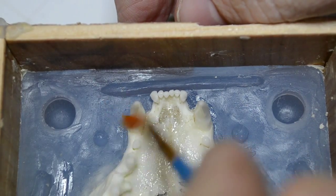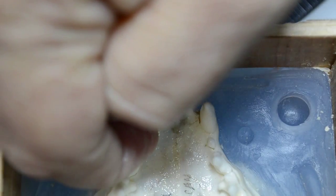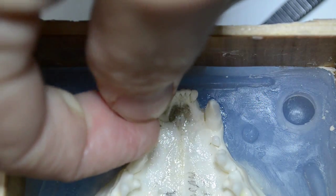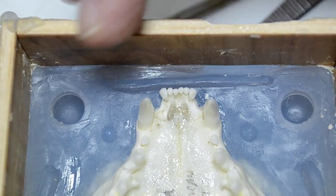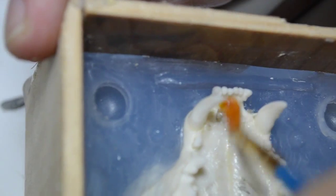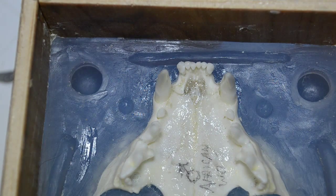And we're going to just go over this using the Vaseline. And like I said, it lets you see wherever this silicone is. You know what it is? I'm noticing the teeth are just a little loose in the skull. And remember I said how sneaky silicone was, that if it was possible for it to do it, it would get into any little opening? I was serious. I'm not kidding. Here's proof positive as to what can happen with it.